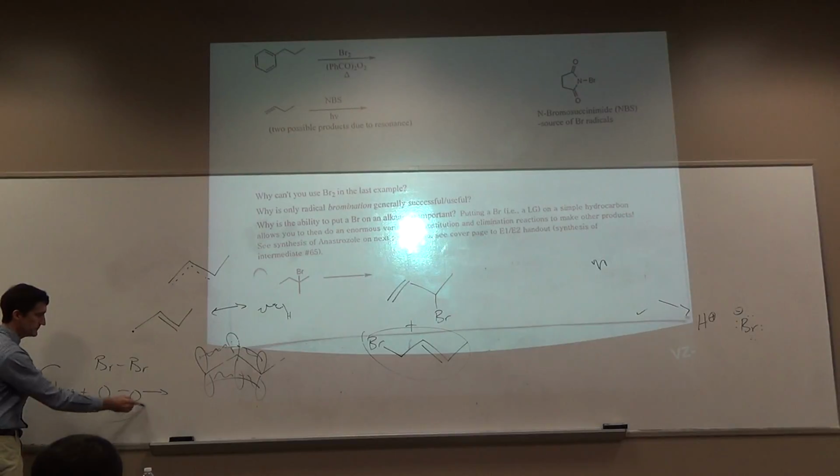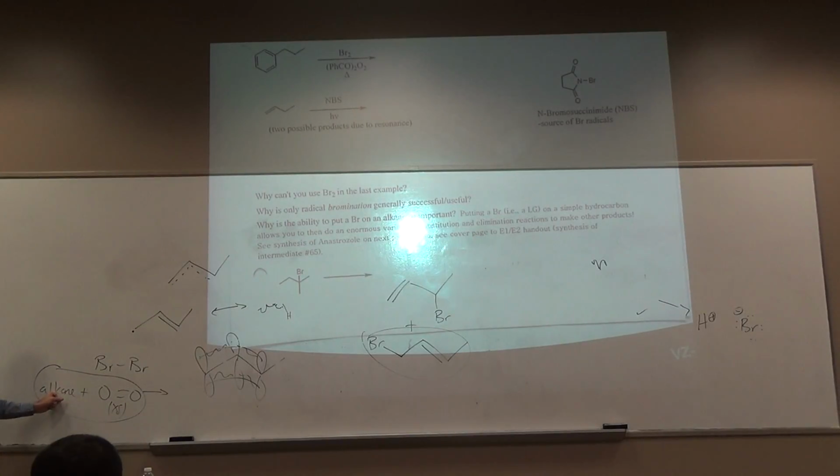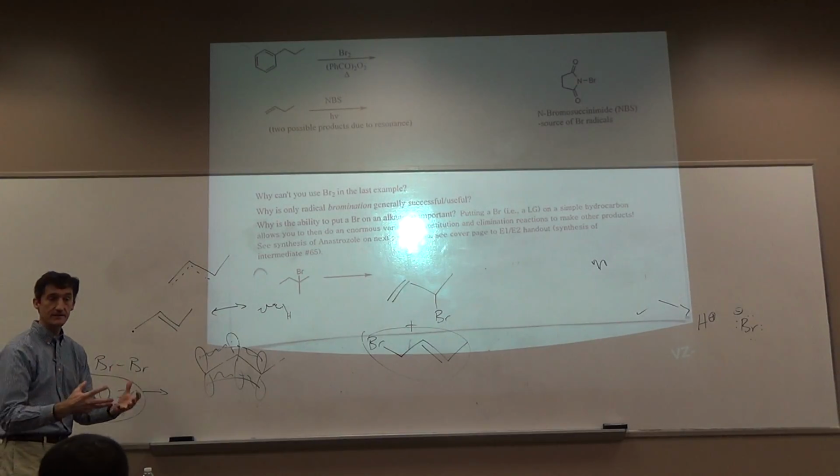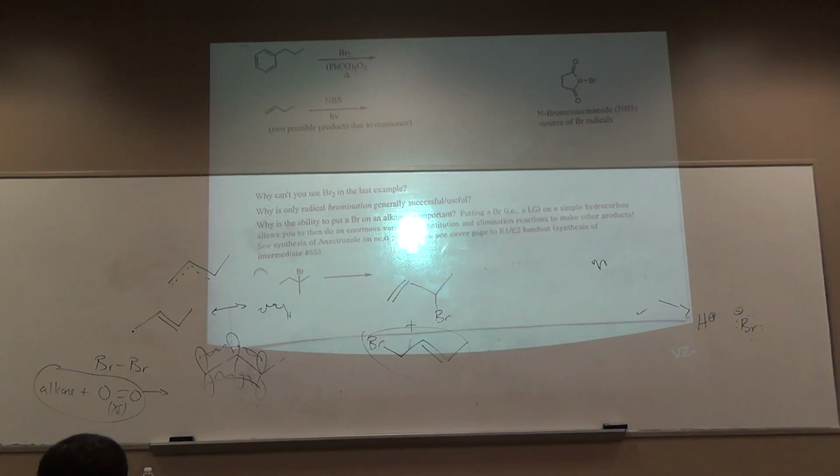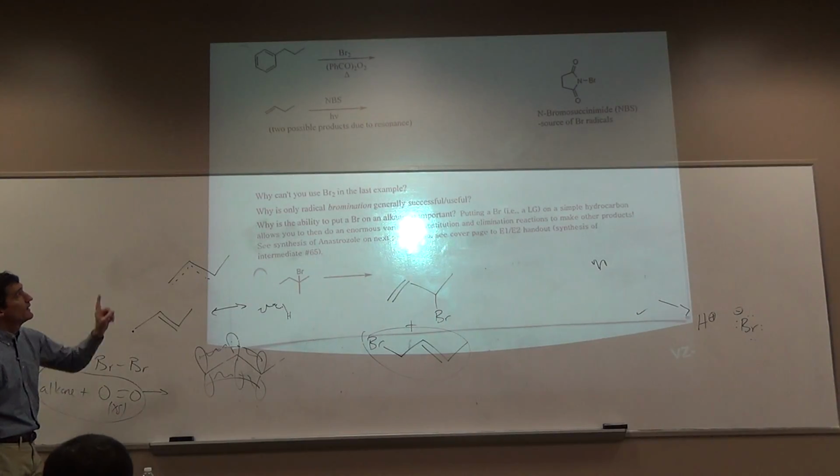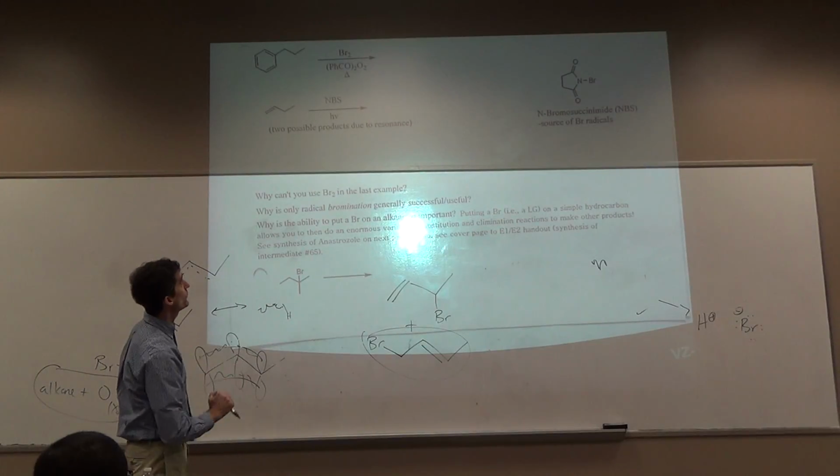And this is how you cook your hamburgers, because you take propane and you react it with oxygen, and it produces enough heat to have a flame, and you cook your hamburger. What's that called? It's called combustion. Okay. But it's a radical reaction. It's just an excess. Okay, it's not stoichiometry controlled.